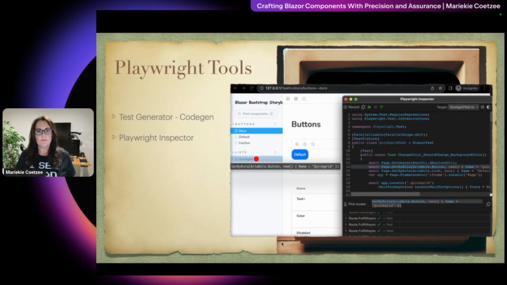Now, the Playwright inspector assists us with debugging our test. It will spin up the web page with the Playwright inspector, indicating with a red dot where it will be clicking next, and it will step through the code accordingly.